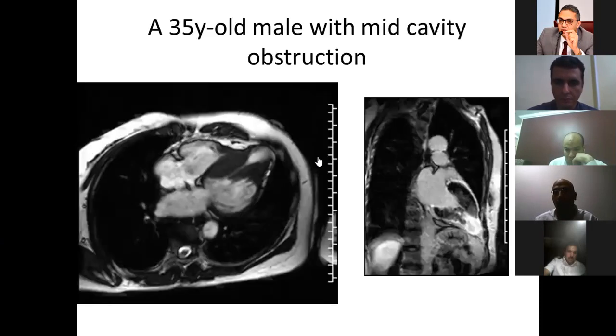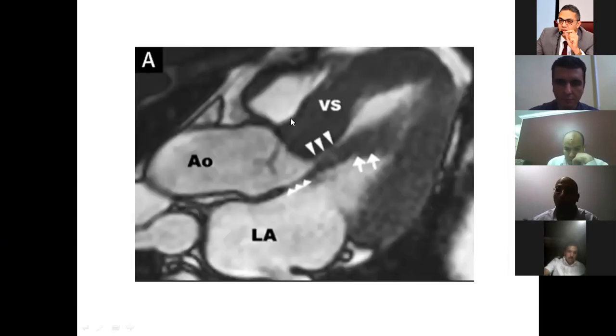The abnormal papillary muscle insertions are also considered now a primary phenotypic expression of this disease, whether it is, like in this case, inserted in the base or the mid of the anterior mitral leaflet. The anterior mitral leaflet tip is here. So all of this is the anterior mitral leaflet, and the papillary muscle is inserted to the mid or the base of it, and this increases the risk for LV outflow obstruction even without significant LVH.